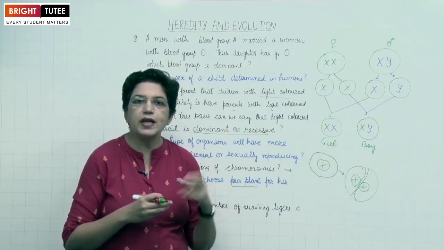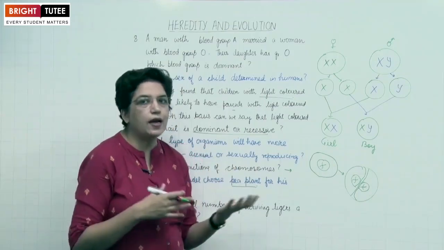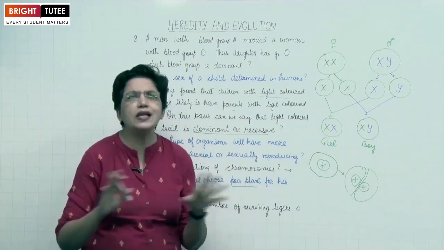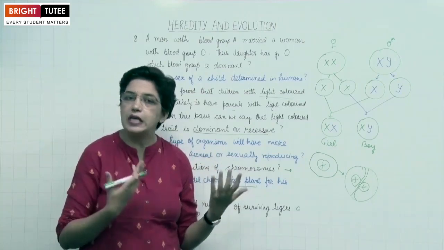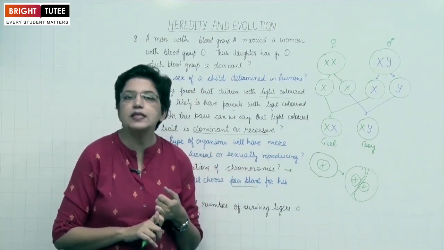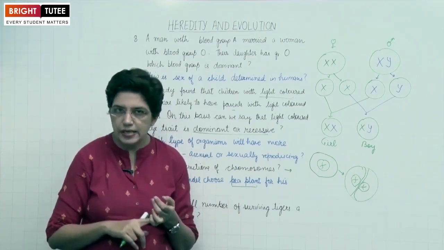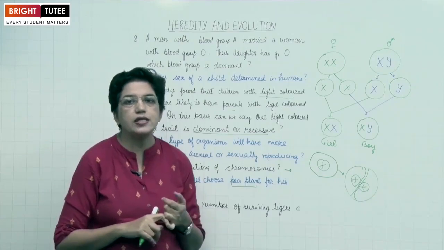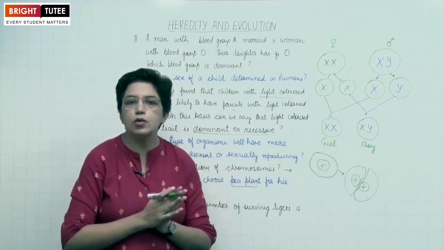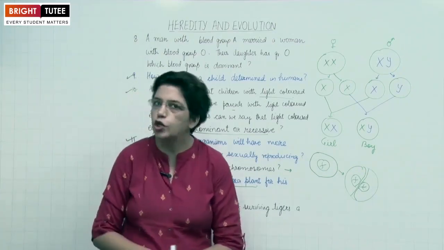Then, the seeds, some are round, others are wrinkled. The color of seeds is yellow and green. So, likewise, there are few other characteristics which are totally different from each other and which are very easy to observe. Second reason is that pea plant is a self-pollinating plant. Okay, so reproduction is easy in these. Third reason is that it grows very fast, so the life cycle is short, so it's easy to perform the experiment in a shorter duration of time.